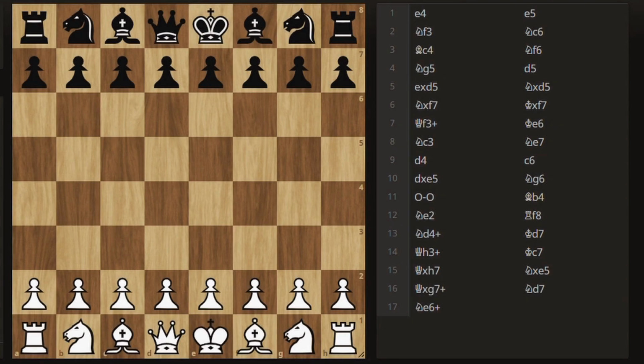Okay, so the first miniature was a game played during the 1800s and it was in the fried liver attack. If you don't know what the fried liver attack is, I actually made a video on it, so make sure you check that out. There will be a link in the top right hand corner of your screen, so definitely make sure you give it a look before you come and look at this game. But yeah, if you do know it, today's your lucky day, so let's get into it.